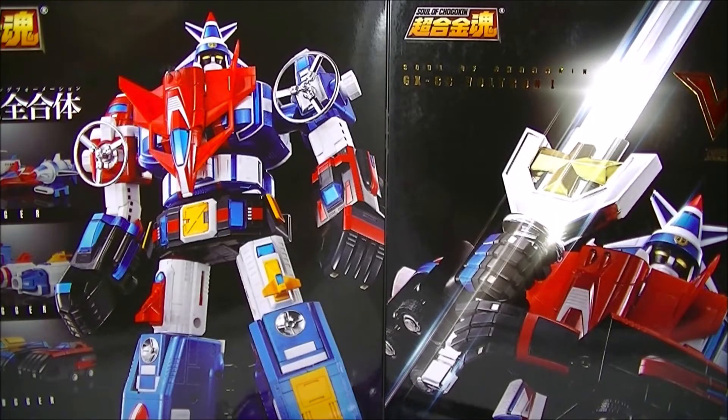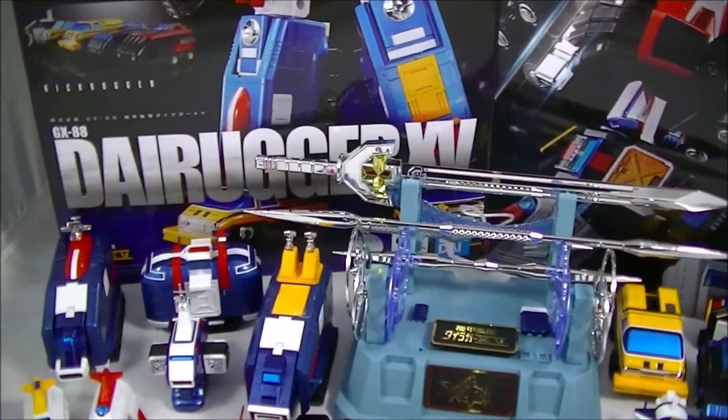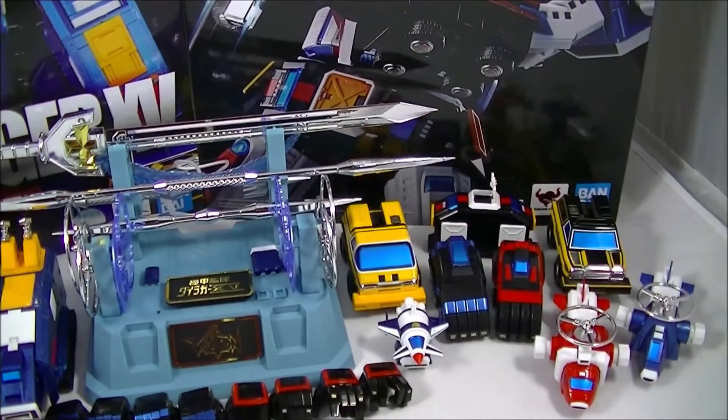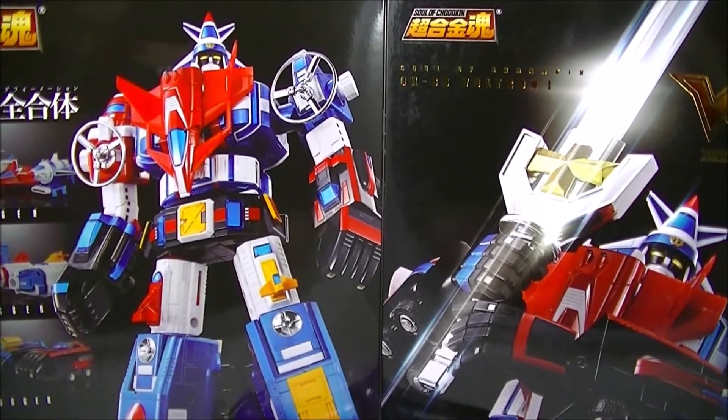About six years ago, in late 2013, a company called Miracle Productions managed to somehow release a Vehicle Force Voltron — you can click that little card above to go to that original review. For its time, it was pretty good. But then Bandai, maybe three years ago, released GX-71, Lion Force Voltron. As soon as they announced that, I was praying for them to also do this. So it's taken them about three years to finally release the Dairugger XV from the original classic Japanese anime that US companies reformatted into the Vehicle Force Voltron cartoon I grew up watching on Australian TV.